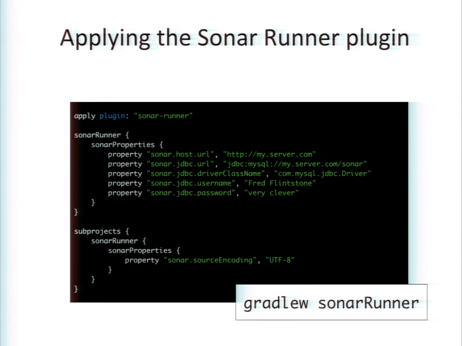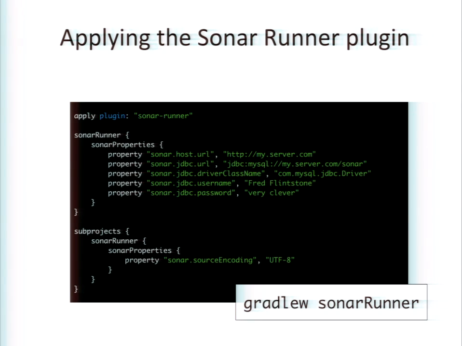And then you can also configure it further. It's quite smart by default. It configures lots of things because Gradle already knows lots of things about your build, right? It knows where all the sources are located, where the tests are located, which languages you use, and all of that it feeds already into Sonar. So I would say maybe like 20, 30 properties it pre-configures automatically. Sonar wants to know about all your third-party dependencies and these kinds of things. Everything's pre-configured. So typically, that's enough to get started.